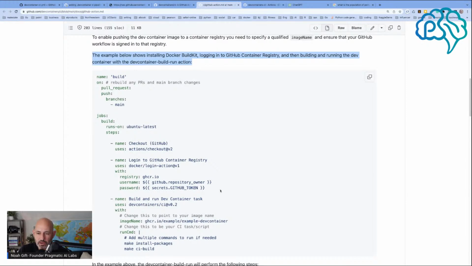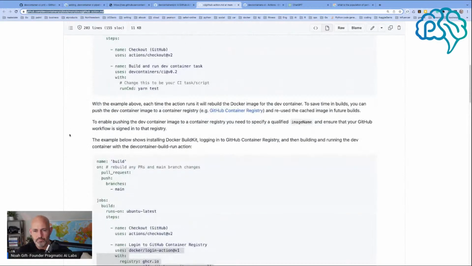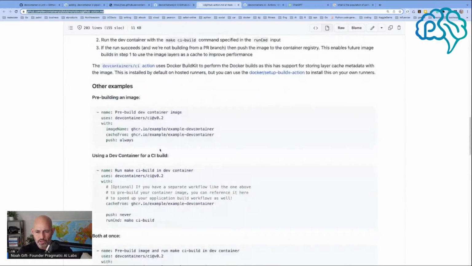So you would need to know basically your GitHub token. This looks pretty complicated. Worth doing though at some point. So I think I will play around with this at some point.